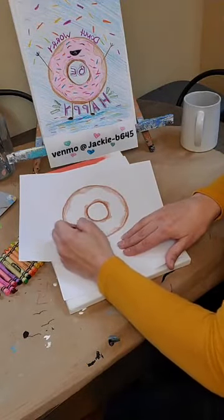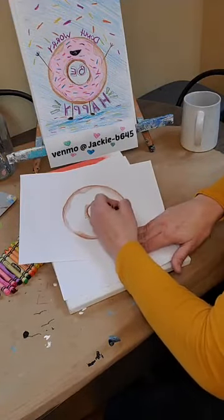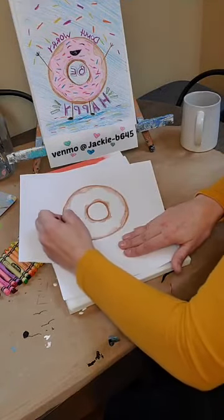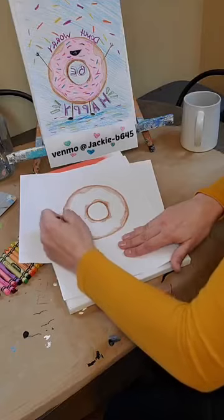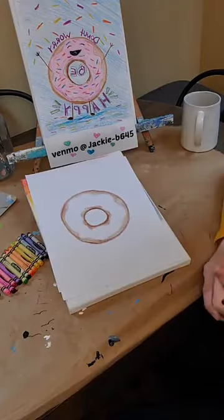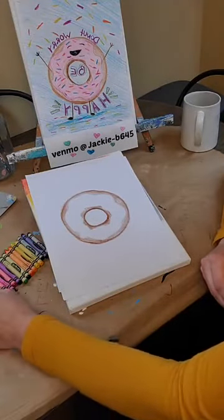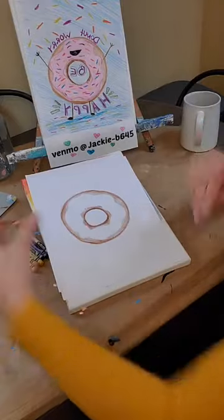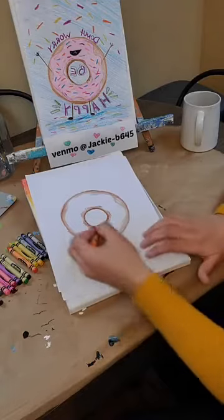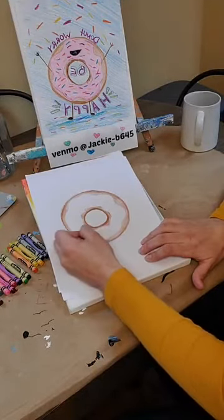I would love to see your finished artwork — so when you're done, if you wanted to send it to me in a private message or right here in the comments below, I would love to see your work. You guys are so creative. It already looks good. So I'm going to start adding my second coat, and I'm going to be using an orange. I have my orange crayon and I'm going to lightly go over all of my brown areas. You don't have to do this — you could try yellow.